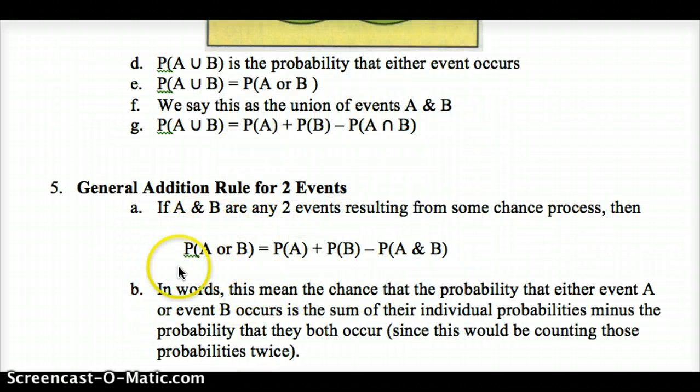Writing that in more of a word form, probability of A or B, which is what we mean by the union, meaning that either occurs, is the probability of A plus probability of B, and then you subtract the probability that they both occur at the same time. Union is both things happening. Intersection is all of the chances that A and B occur, whether they occur together or not. Intersection, the upside-down U, is when they both occurred at the same time. So A and B both have to happen. The union is whether A or B happen. Think of the U, the union, as or, and think of the upside-down U as and.